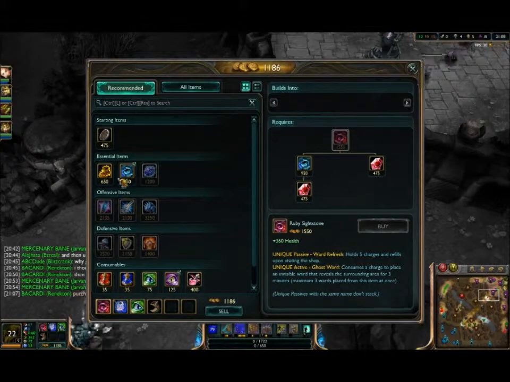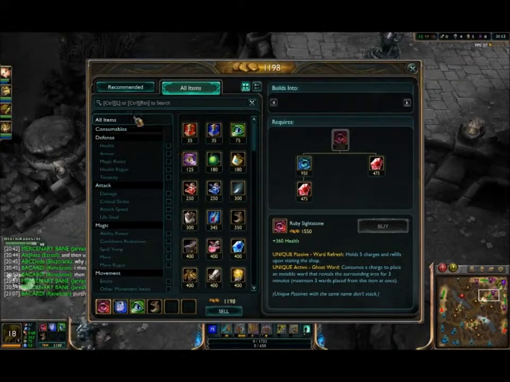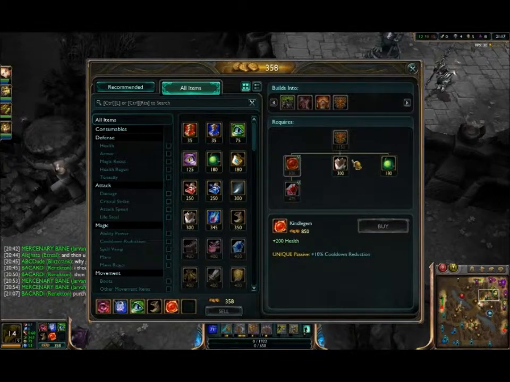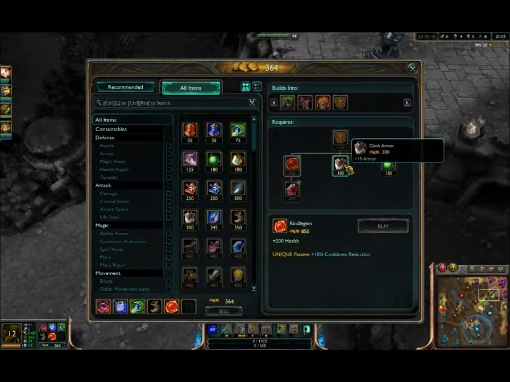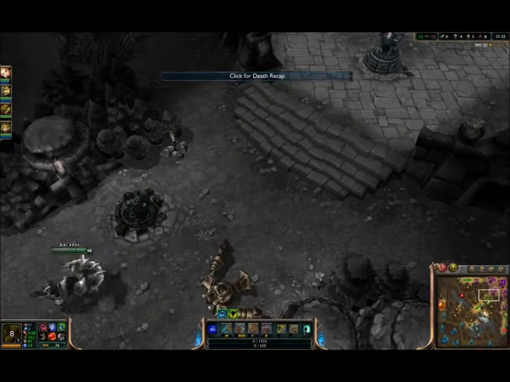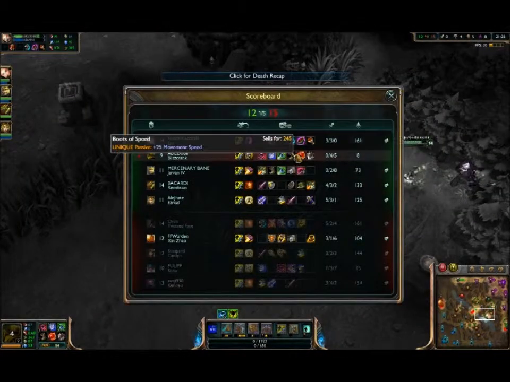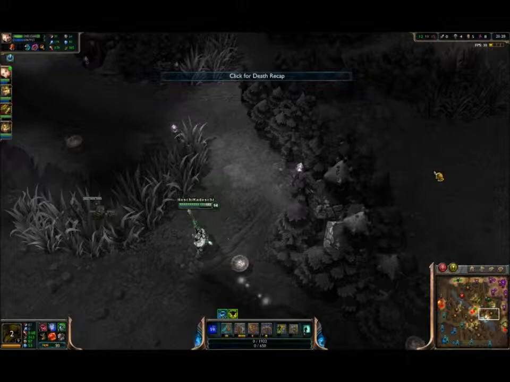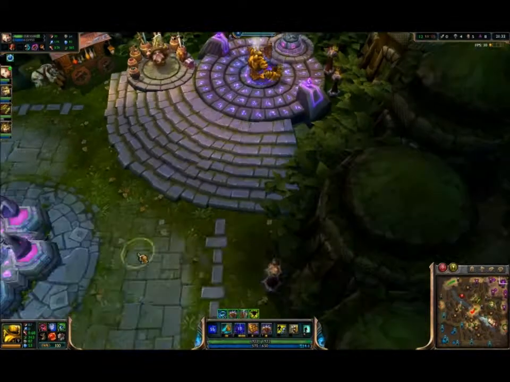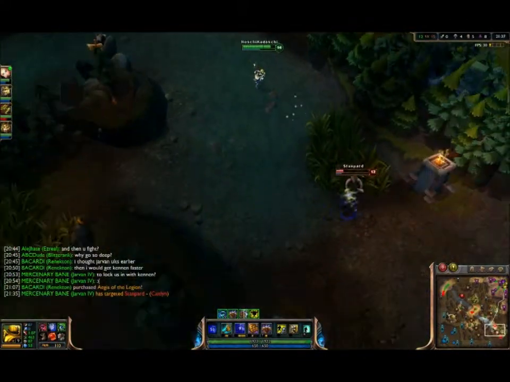So, Jarvan said he was going Aegis of the Legion. I will go this. Locket. I really need more health and tankiness, so I can bait them to attack me. We are behind, but we are not that far behind.